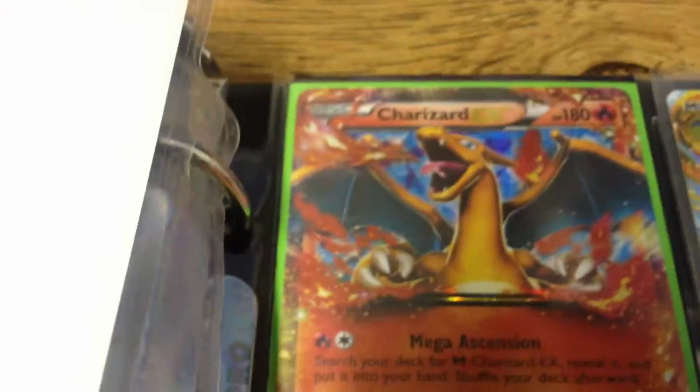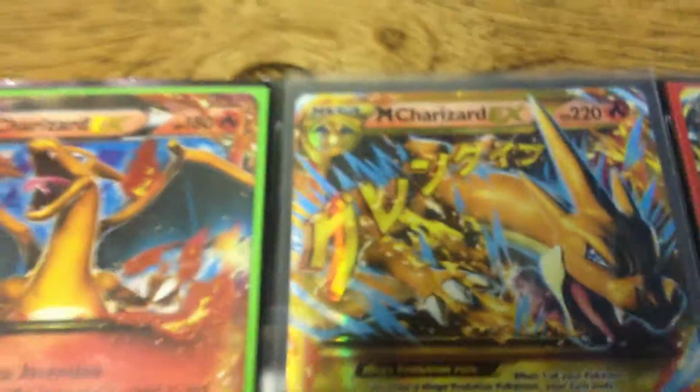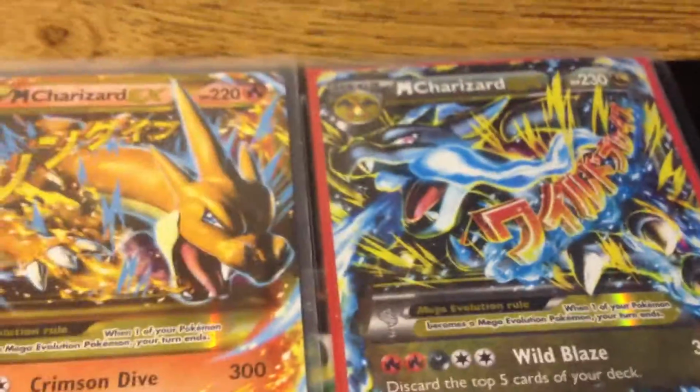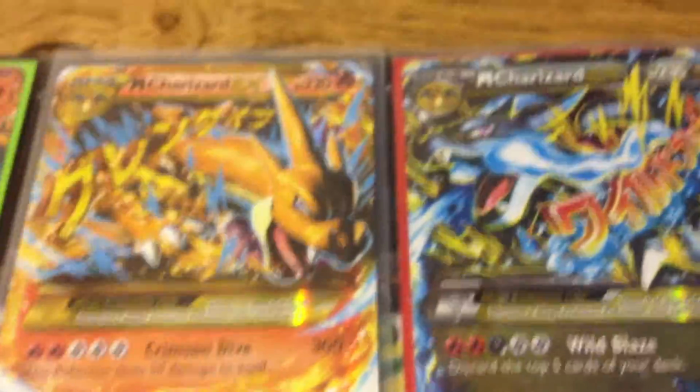So then we've got Charizard EX, and Mega Charizard EX. The Mega Charizard EX is secret rare. I will only trade that for a lot. Then I've got the Dragon one, and I do know how much that's worth, about like 50 bucks. And I won't trade that unless it's a lot, just like this one. I did do a comparison video between these two, so feel free to watch it.